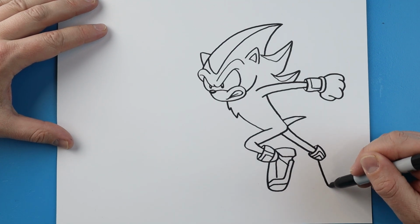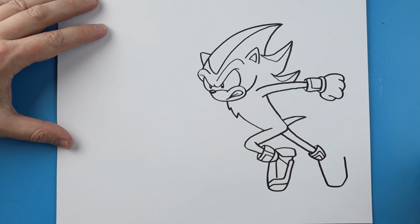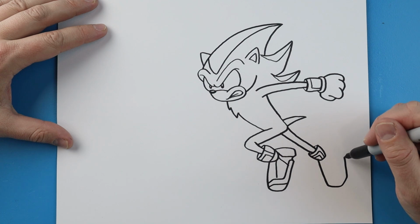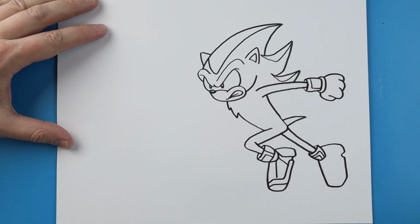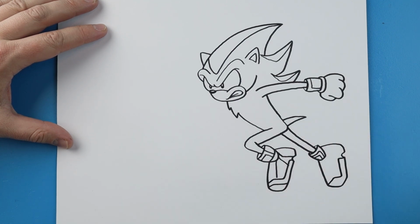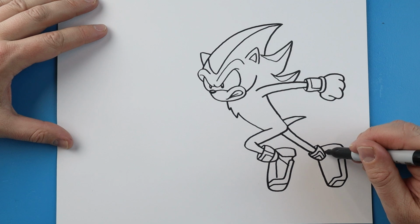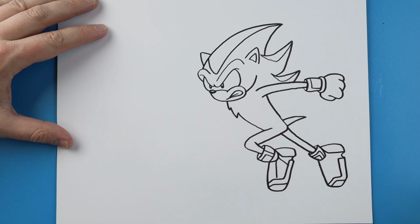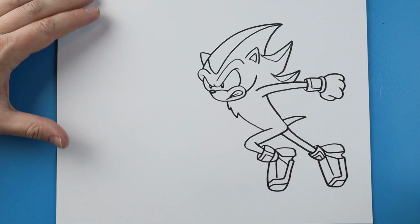Next, we're going to bring this line down. We're going to kind of curve it around and bring it up here. Make a little bump, and then we're just going to bring this back up here. We're going to go over, and down. And we'll go over and down here. We'll bring this line down. We'll make a line here, and then one here.